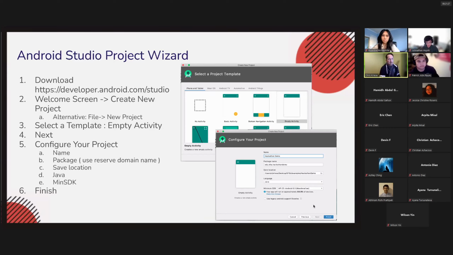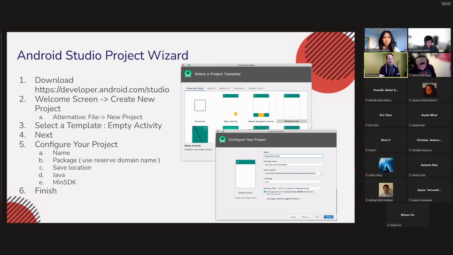You also see a minimum SDK below the language. That means basically what's the oldest version that you want to support in your app. So, for example, you might have Android 11 on your phone, but if your partner has Android 7 or something like that, you want to make sure that whoever's going to use your app, you're going to support back to that level.